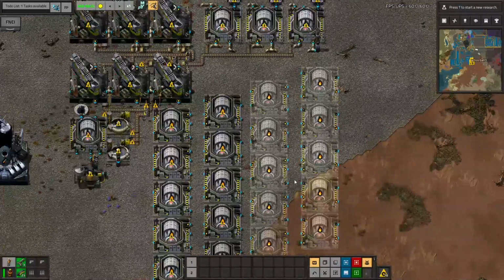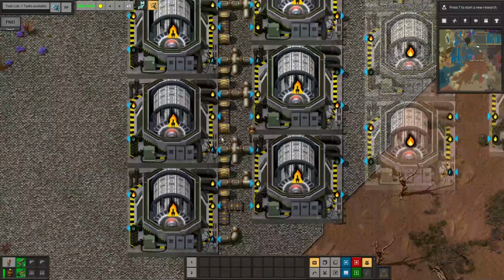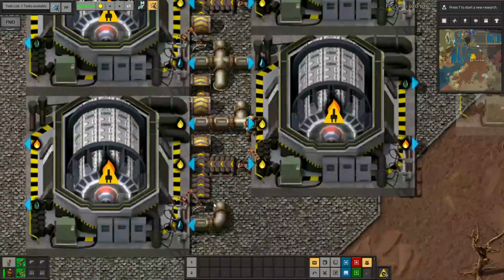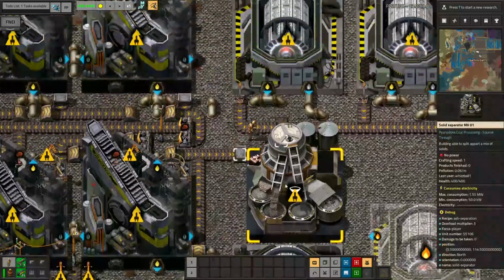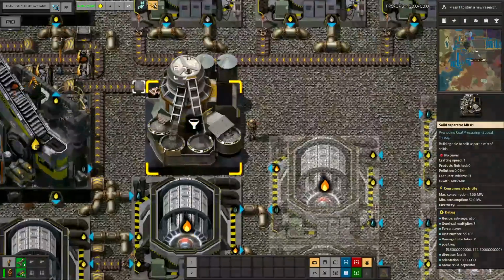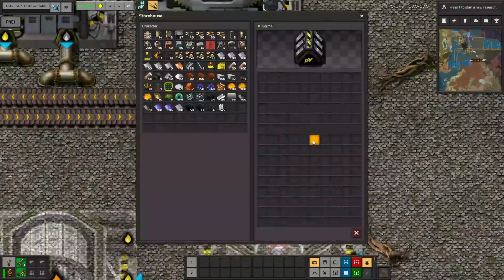Eventually the system can replicate just like this. The wiring here is going to be really tight, mostly a lot of underground belts. Alright, I've managed it with the grand help of Bob's adjustable inserters. I'm going to shove all the ash from this system into this solid separator, and then just shove everything that comes out of it into a storehouse, I guess, for now.